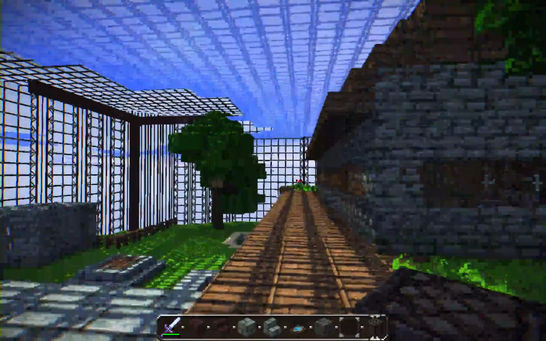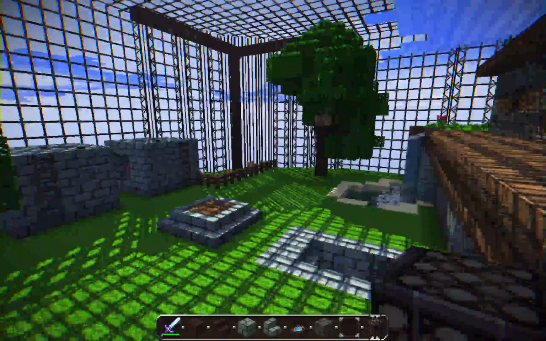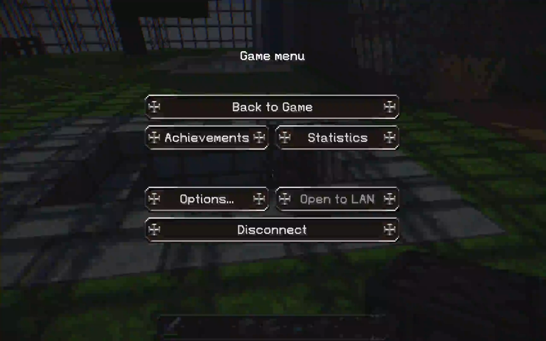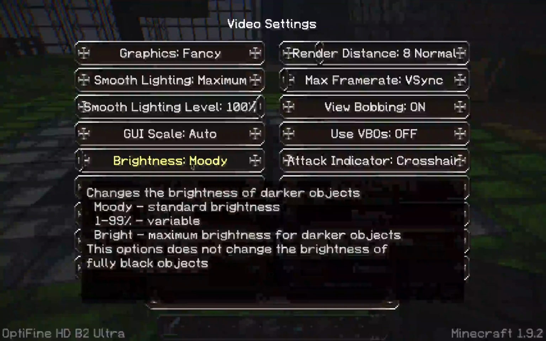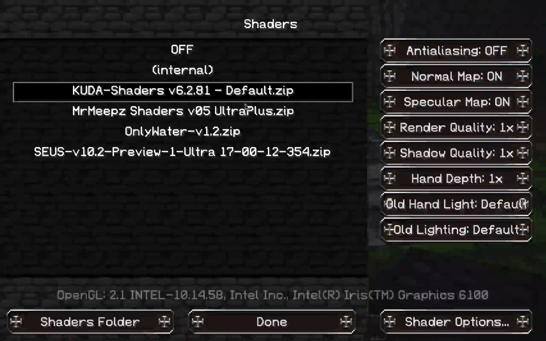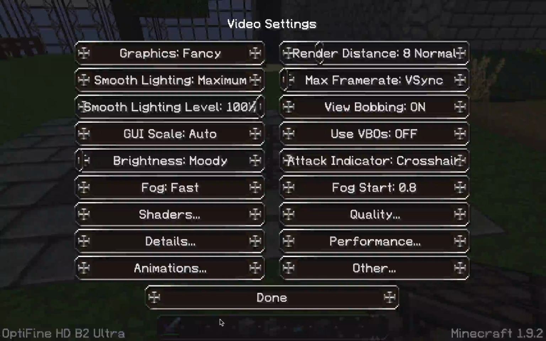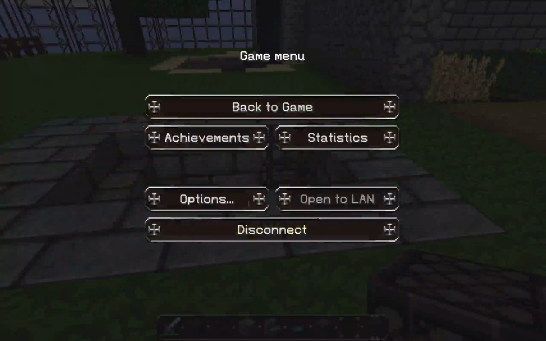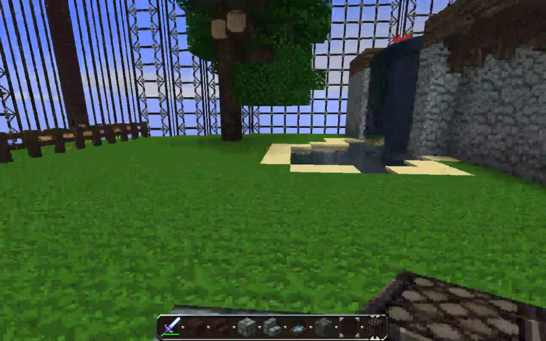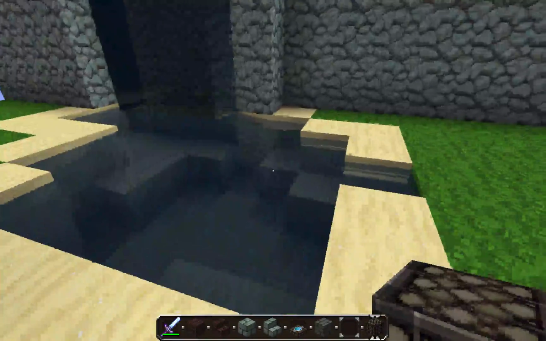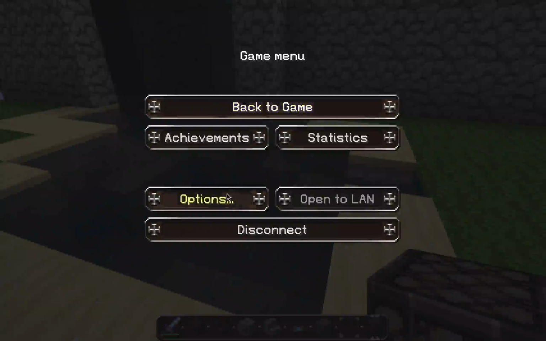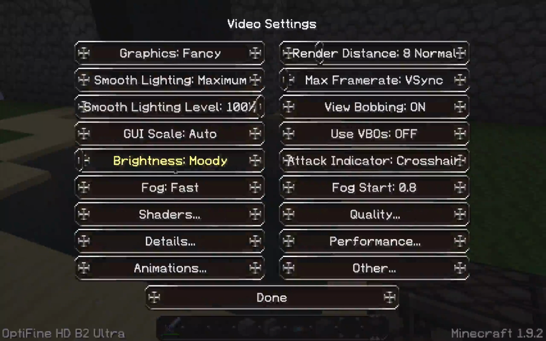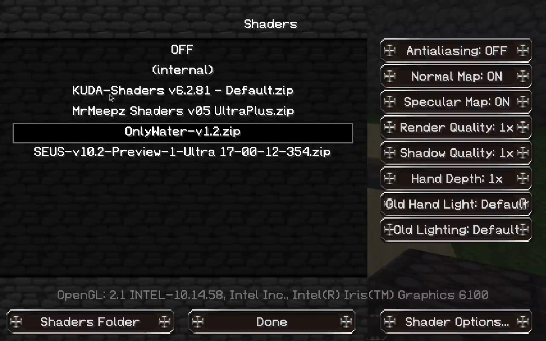Anyway, I spent the better part of like 5 hours last night trying to figure out how to get shaders onto my Minecraft Realms server. The one I really care for is just the water. I like shadows and it makes everything pretty and beautiful, but honestly I just care about water. Now this one isn't as nice as the one I was using, which I'll show you guys again. We have Kuda shaders, which is the one that seems to currently work the best with Realms.